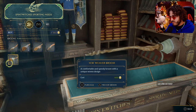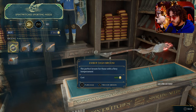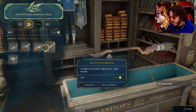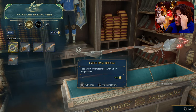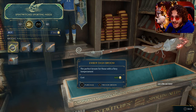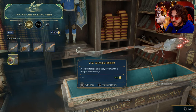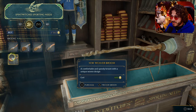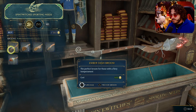It's a tough one. Speed or flare? Can I see stats? No. It doesn't show anything other than what's in that description. You know what? I like that this is speedy, but this design's kind of meh. I'm going to get this one.